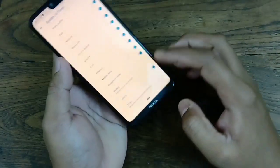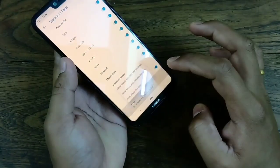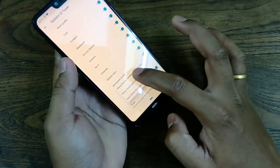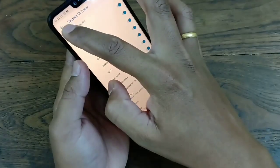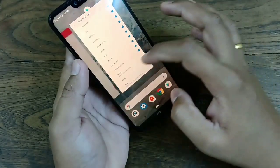One option that I like is you can now see the seconds on the status bar clock. Just go to Time and you can see the option to show hours, minutes, and seconds. Now the seconds are being shown. This is something new that I have observed, so you can use that.